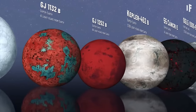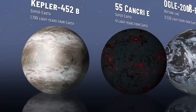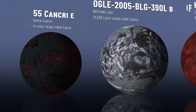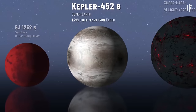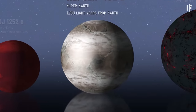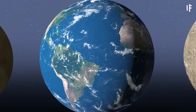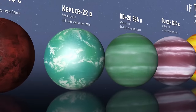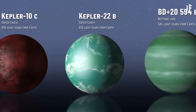But life might be possible on slightly larger super-Earths. Scientists have found many of these worlds orbiting in their Sun-like stars' habitable zones. Kepler-452b is 1.6 times the size of Earth and about 6 billion years old — Earth is a youngster compared to this world, at only 4.5 billion years old. And Kepler-22b — a super-Earth that might be covered in a super-ocean, sitting comfortably in its star's habitable zone with huge potential for life. The only problem is that it's big: 2.4 times larger than Earth and about 9 times more massive.